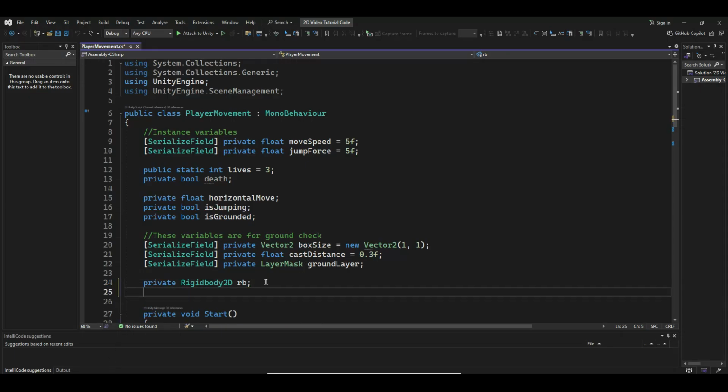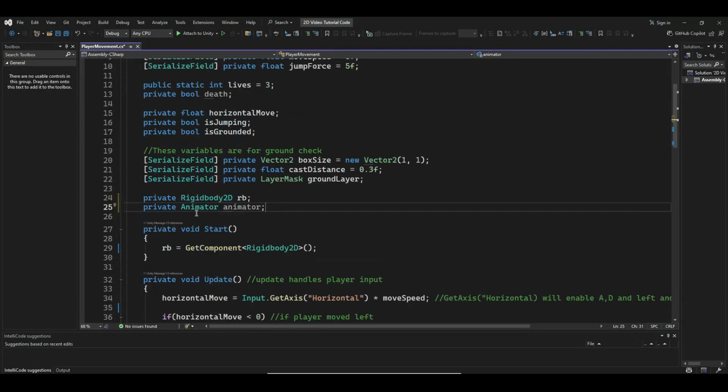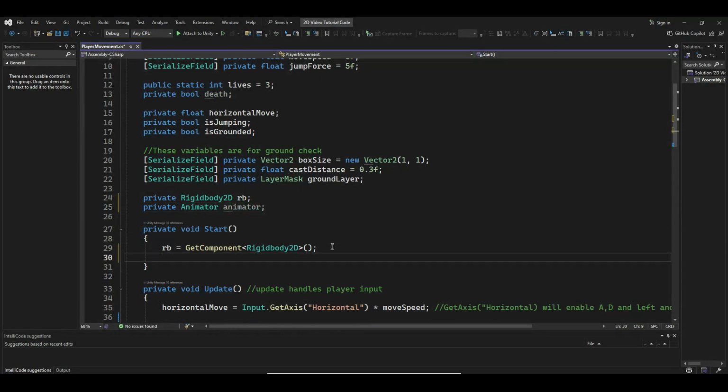First thing I want to do is reference that animator. I just like to call it animator. It's an easy way of organizing. Make sure your class name is capitalized and your variables are always lowercase or camel cased. And the first thing I want to do is connect to that animator. In order to do that quickly and easily without any sort of error, I'm going to write animator equals GetComponent.